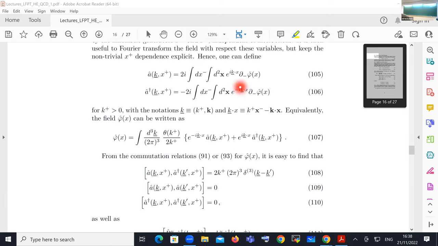Here we can also invert that and write the quantum field in such a way, with these A and A dagger operators. By using the equal x plus commutation relation for the field that I discussed earlier, which involved this sine function, and these expressions for the A and A dagger operators, we can find the commutation relation here. And that's really the typical commutation relation you expect for annihilation and creation operators, with normalization in k plus. That's just a detail.